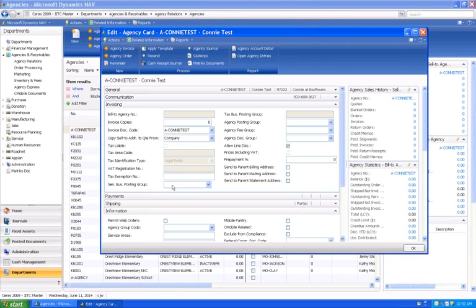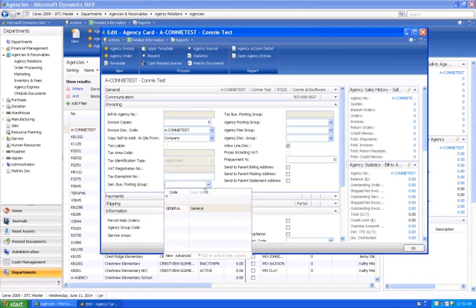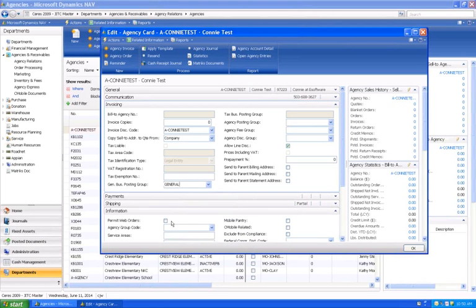The general business posting group field, you can either set this, depending on whether you're using general business posting groups as part of your general posting setup, then you would select whichever one is appropriate. If you're not using general business posting groups, then this field may be blank, and that's okay. But you want to make sure that you check to see if you're using general business posting groups. If you are, then you will see in the drop-down that there is a general business posting group listed. In this case, we have only one, so we will select that one.